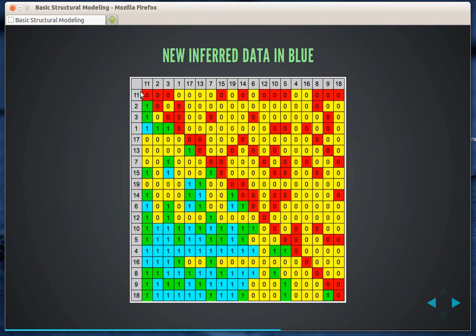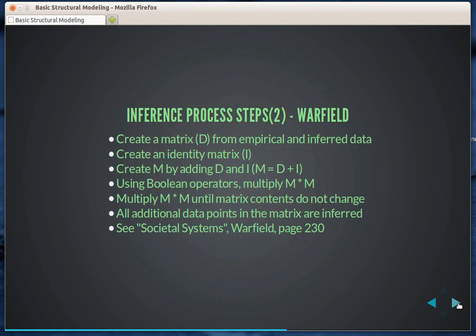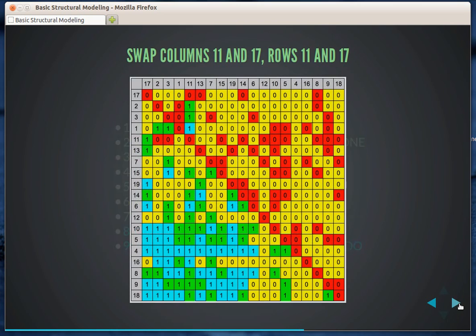Right here we had 11 was at the top, it's all zeros. We have 17, it's all zeros. We know that one of these has to be north of the other, but we're really not sure which one it is. So we'll collect empirical data on that. So we'll go collect empirical data on row 17 and row 11.